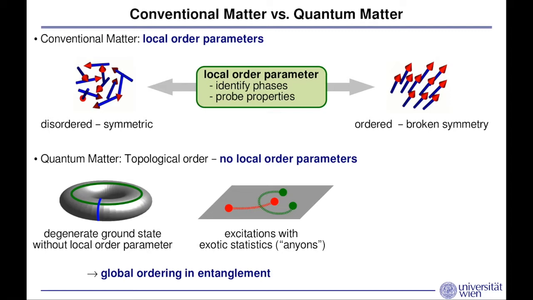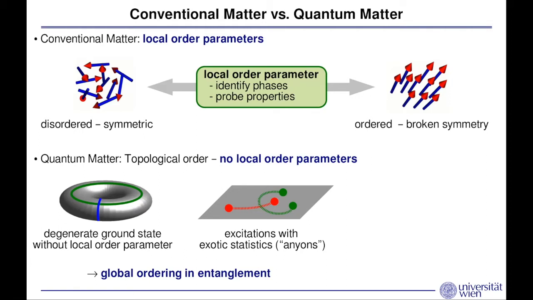For instance, in the degeneracy of the ground state, which cannot be distinguished by local order parameters. Usually I can look at the possible values the order parameter can take and conclude the number of ground states from there, right? So it doesn't depend on global properties. Here it depends on global properties.